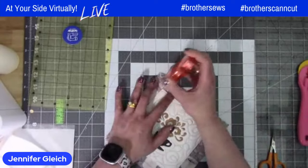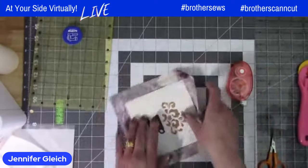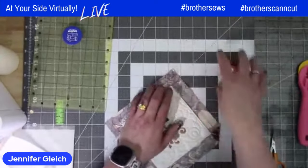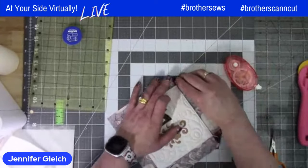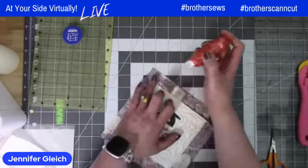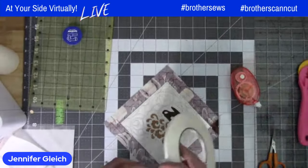That one's not quite started yet because it's brand new. And it will hold these in place for me. I use this when I do paper piecing as well. This one's just not sticking, so I'm going to go for my double-sided tape.